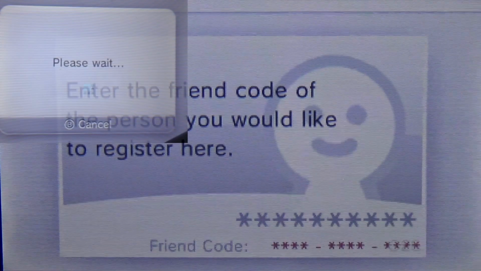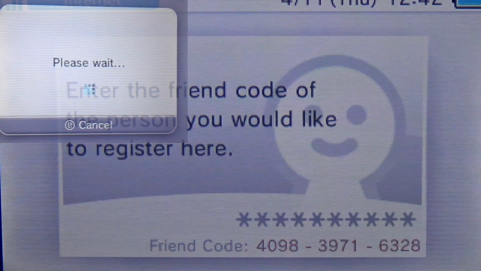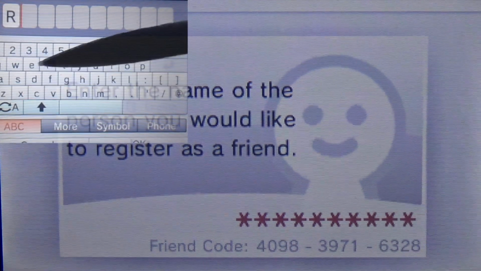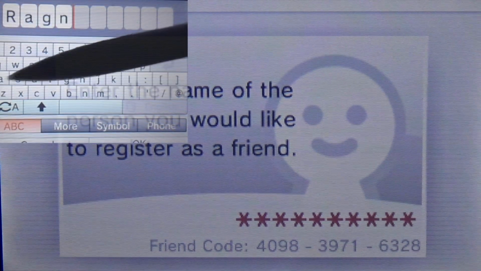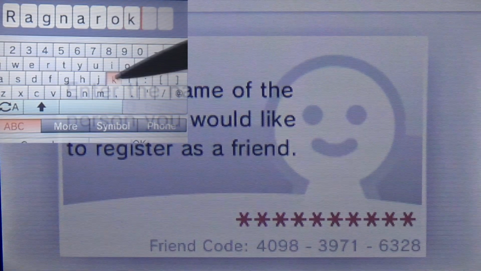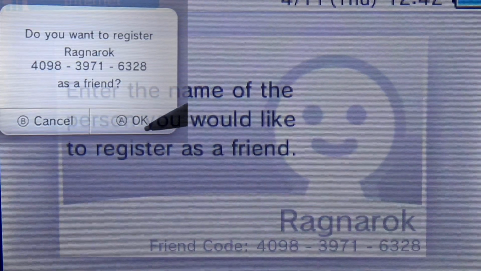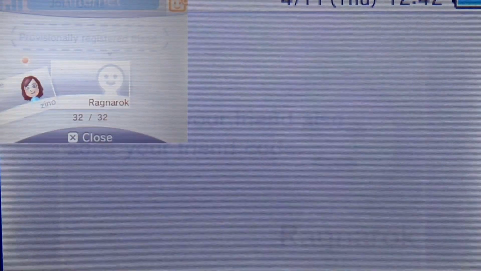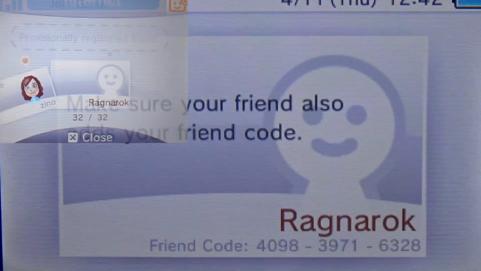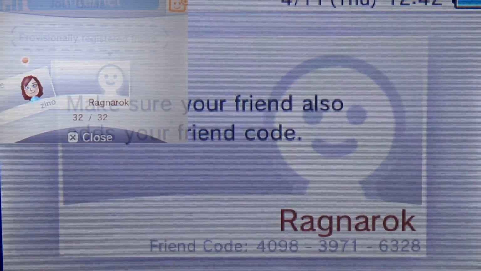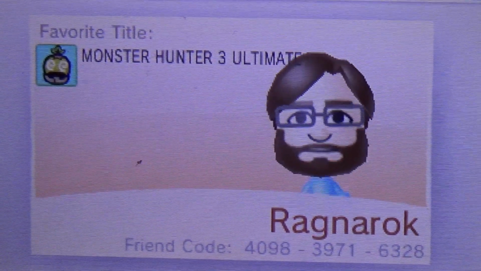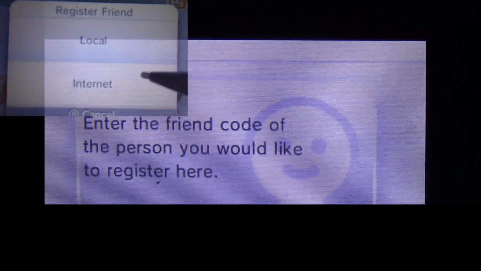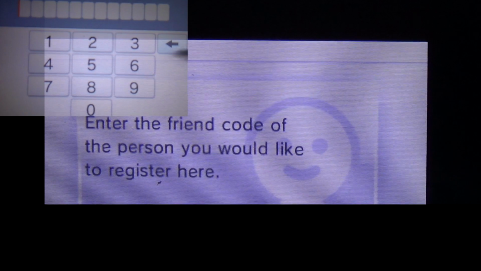It won't ask, hey, this person tried to add you, would you like to add them? You have to have the number. You don't have to put in a specific name like I do here for the name, but that's just more as a reference, so that if you add someone, you want to know who it is that didn't add you back. If you know them in real life or anything, you could say, hey, Frank, can you add me to your 3DS friend code list?